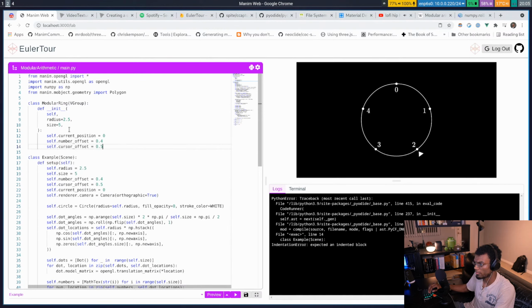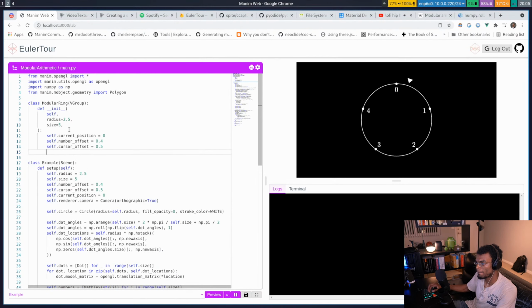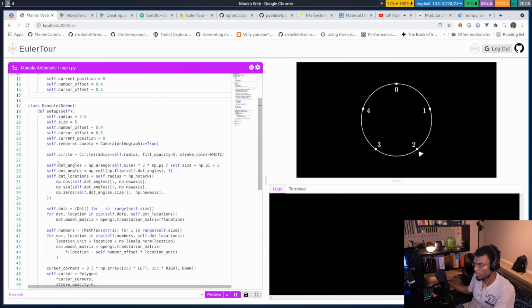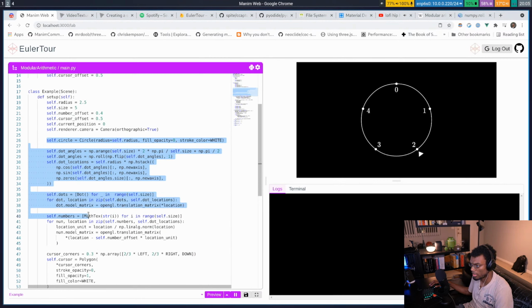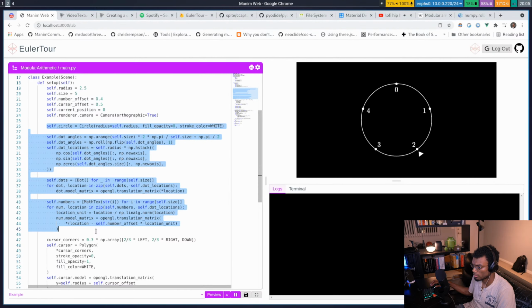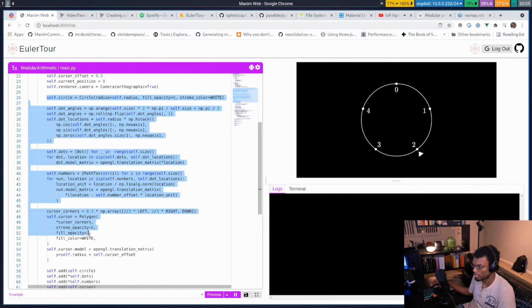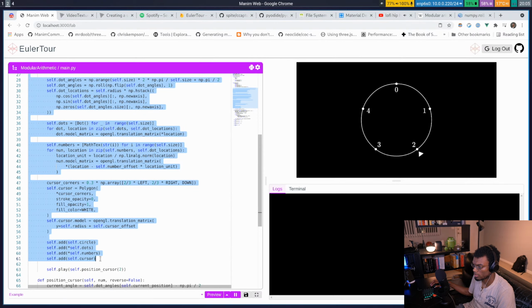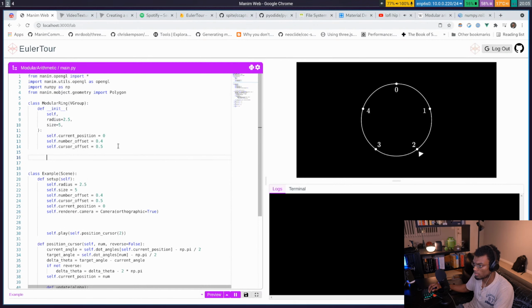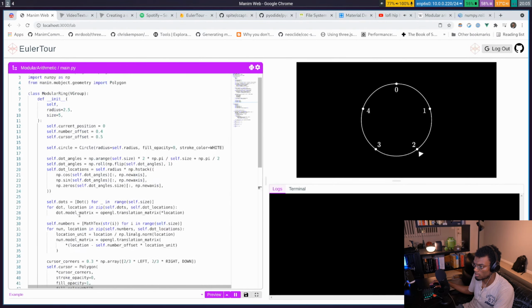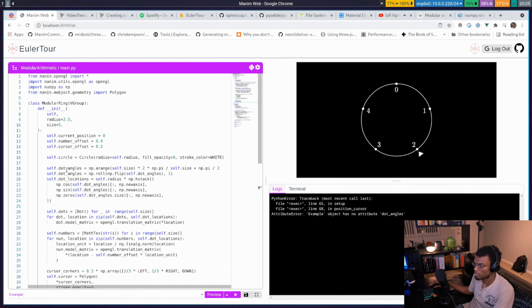Cursor offset equals 0.5. Then I can just do all this stuff. Self.circle, dot angles, dot numbers, and the cursor. This could have all been one line, I think, but whatever.